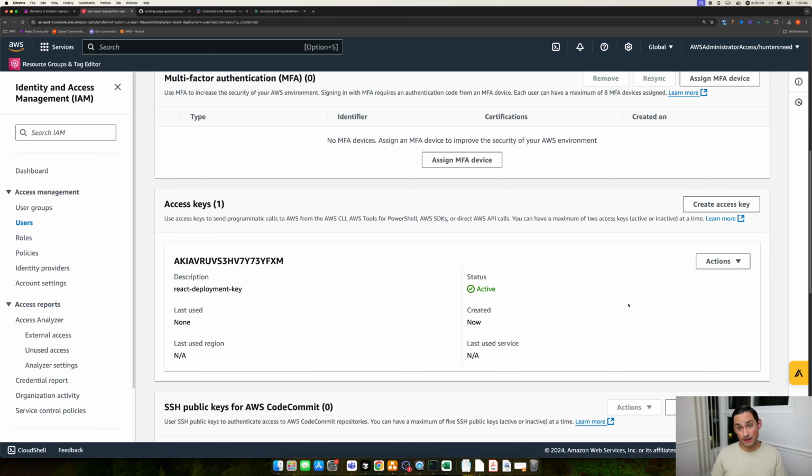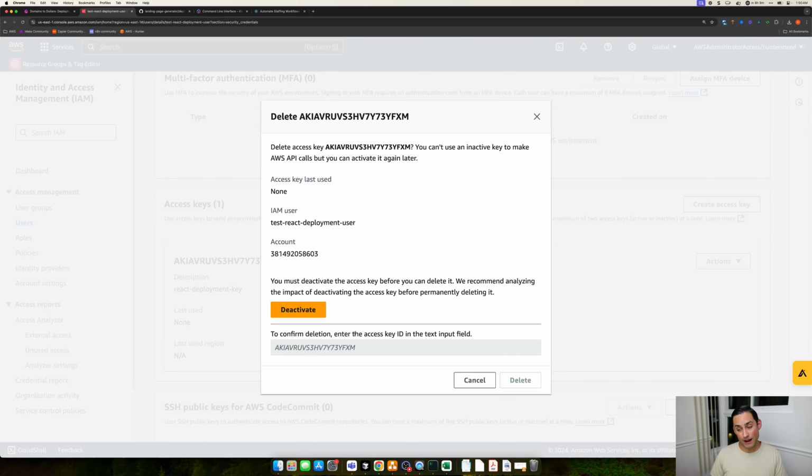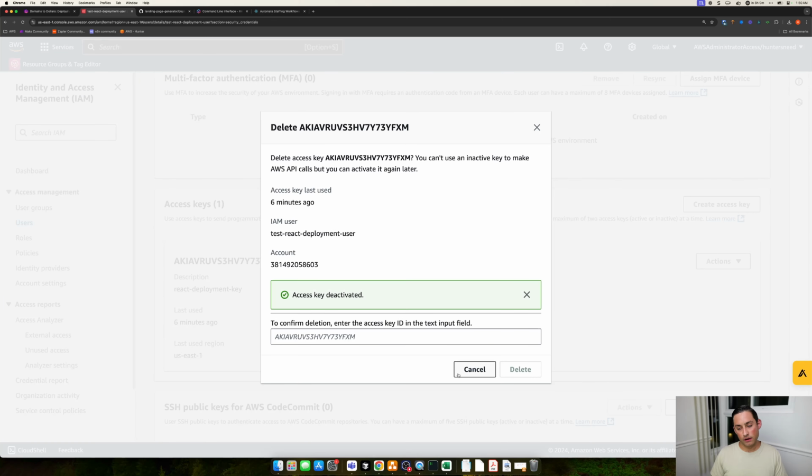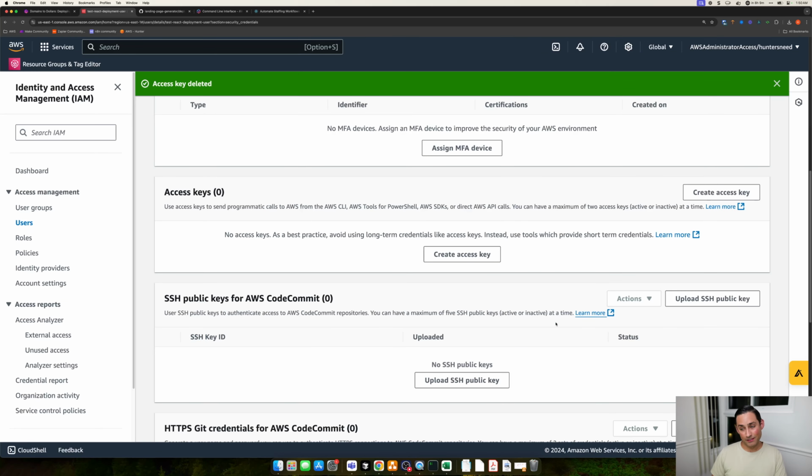Also, nice try to any of you that want to steal my API keys. I'm going to delete those right now so that you can't do that. I want to make sure that no one can access my AWS account. So I deleted those keys. You can do so for yourself once you're done standing up the site, or just make sure that you store them in a secure way. Make sure you don't commit them to the repo that your actual code is with. That way you can ensure that your AWS account stays secure.